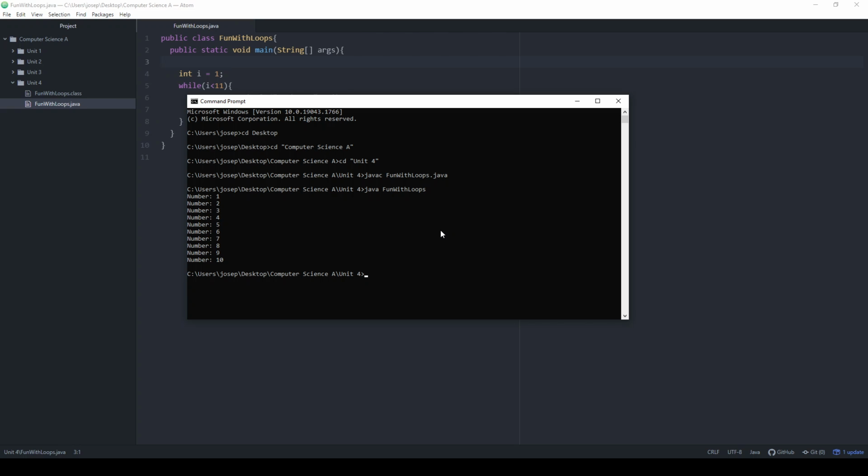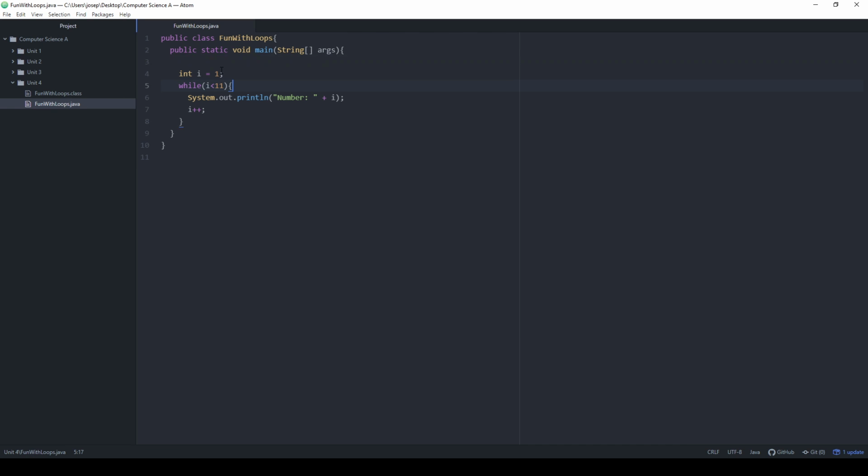Let's do something that's just slightly more interesting. What if I want to print out numbers that are just multiples of 5? A couple different ways that we could do this. One thing that I'm going to do, so numbers multiples of 5 that are less than, let's say, 100, but not including 100. So what I'm going to do is instead I'm going to start at 0, because 0 is a multiple of 5. And I'm going to print out the number, but I'm going to change my increment step this time. I don't want to go up by 1 every time. I'm going to go up by 5.